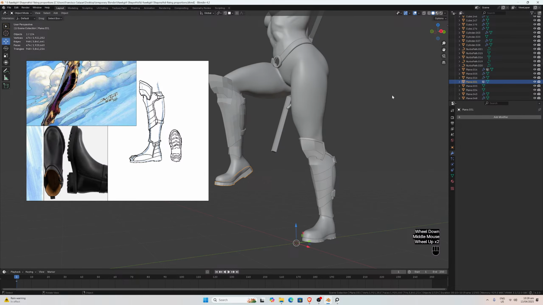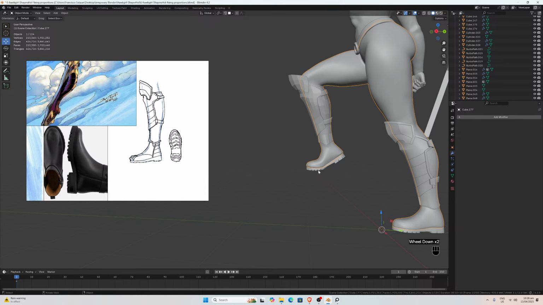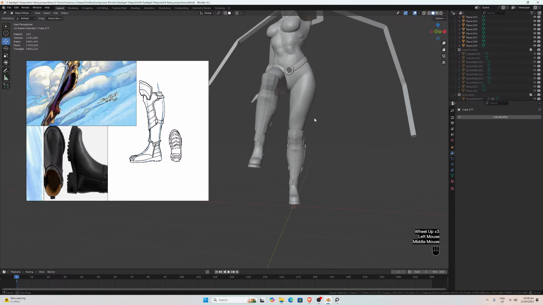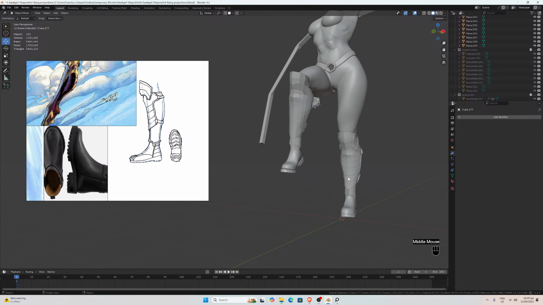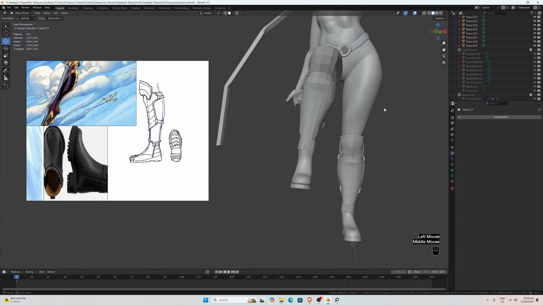Yes, that's right. Because remember that this is just the blocking. I did not touch this yet. I have not done anything here. This was just the blocking when I changed the pose. And remember that the base is going to be here, so do not consider this as the final version. I am saying that you have to compare this side with this side, because this is the final version and this side was the blocking, the prototype. So you can check the differences here.